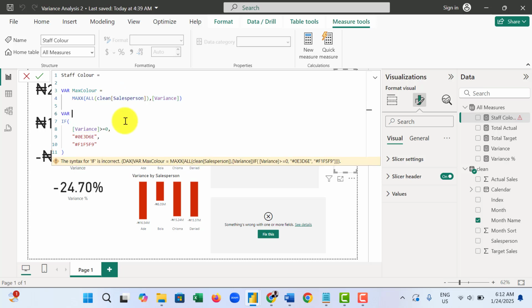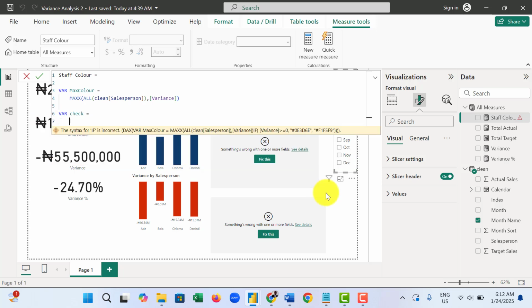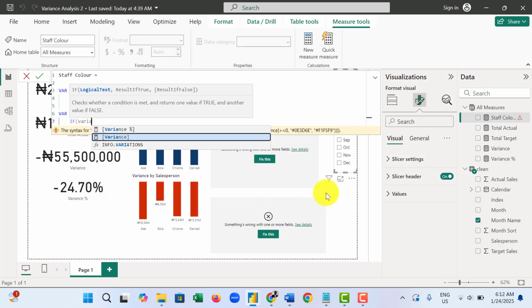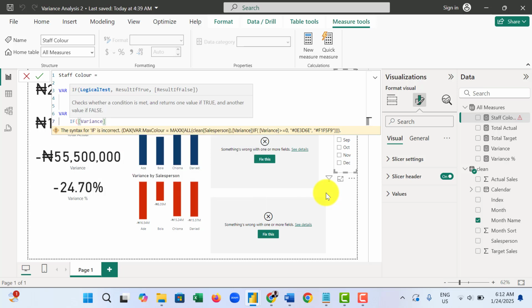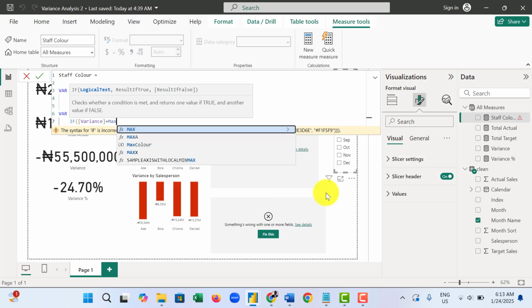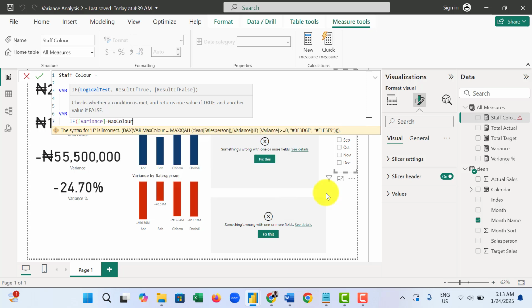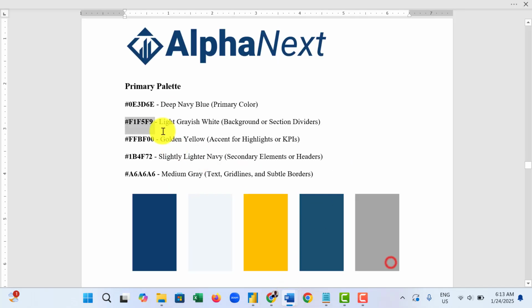Now we create another variable, call this variable check, and this variable will be equals. So this variable, let's just rewrite it now that we understand the if. So if our variance is equal to maximum color, if it is true, then paint it the color, which is the dark color.